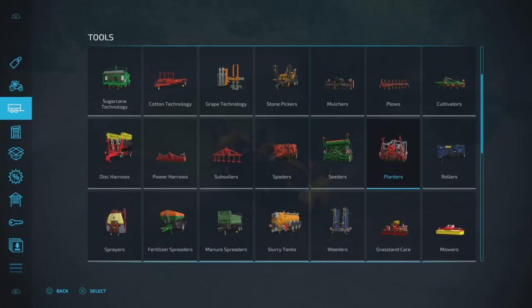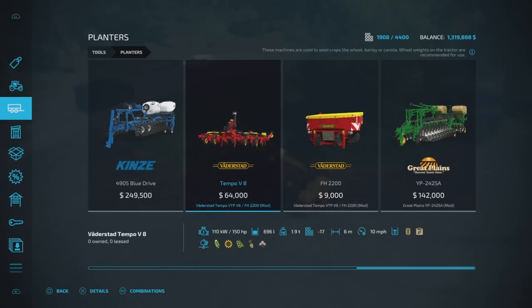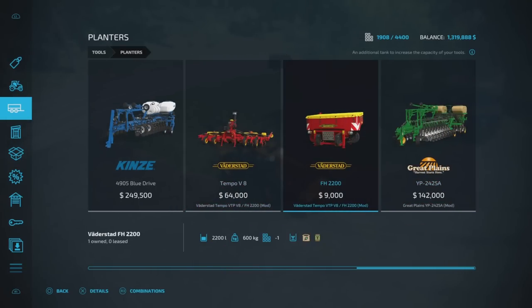And then if you go to planters, if you've got it installed, this is part of a pack, I think, by Giants. This one, the Vaderstad Tempo. If you get that pack by Giants and buy that for 9 grand, so you're now 15,000 in. That's all, 15 grand. And that's a 2,200 litre on the front. So that gives you a 3,000 litre combined. With that on the front and the other on the back, you can spread solid fertilizer nice and cheaply. It's a good way of doing it.